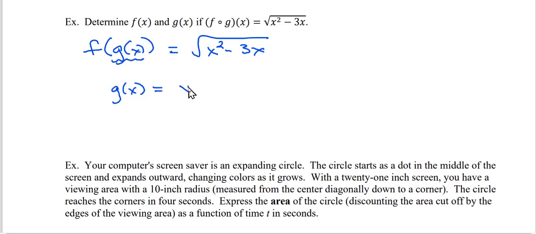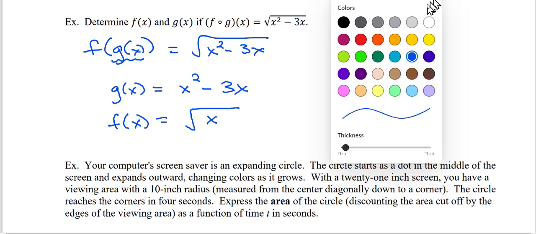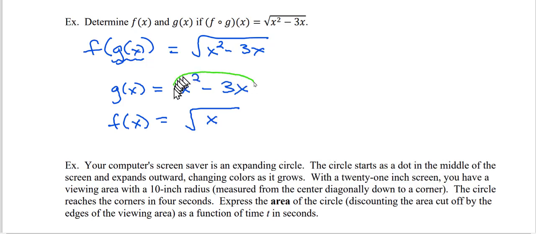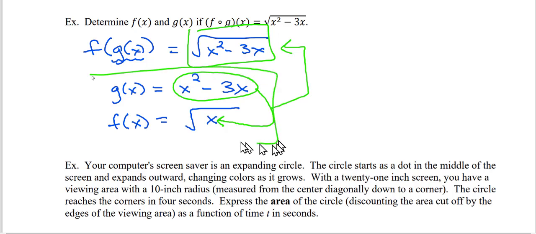Here, if we say g of x equals x squared minus 3x, that's sort of inside what? Inside a square root, right? And that's just going to be the square root of x. Sometimes this is a little weird for students, but if we think about the concept that we are studying here, taking this and replacing the x with that, you do indeed get this guy. So this would be our answer here.